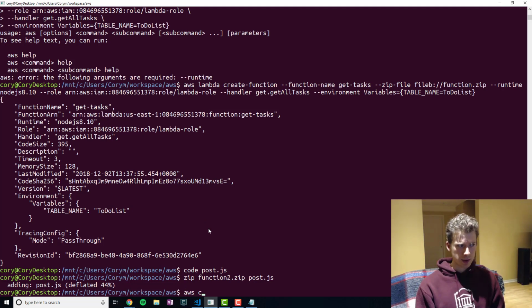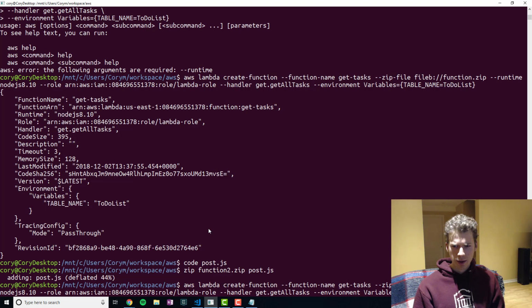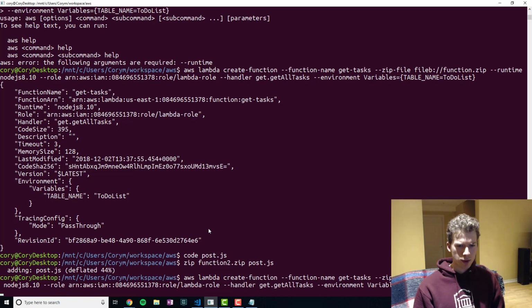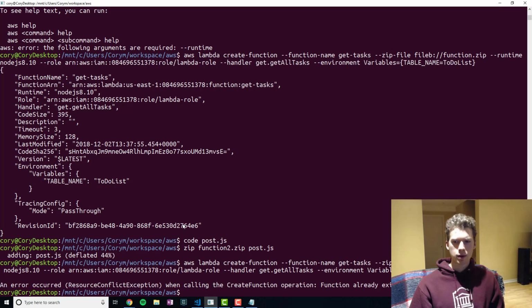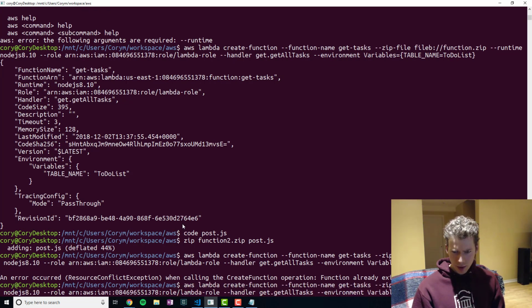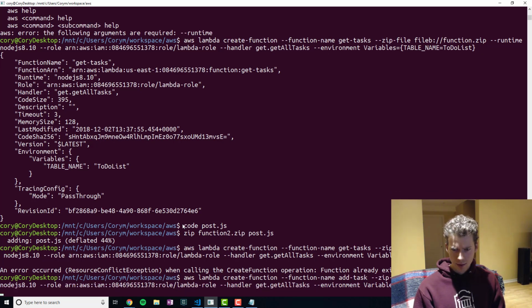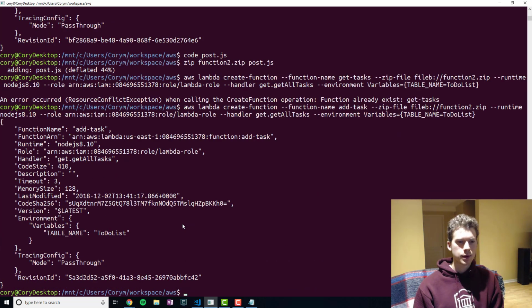So AWS, actually we could probably just go back here and change the zip file to function2.zip. Oh, I forgot I need to change that to add task. And we'll also change this to add task. We have to change the name. All right, so there you go.